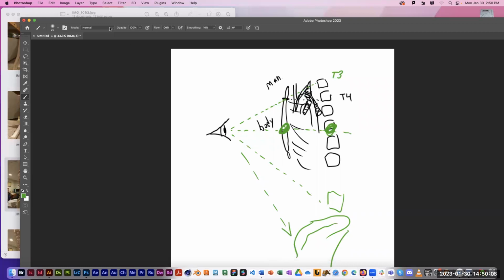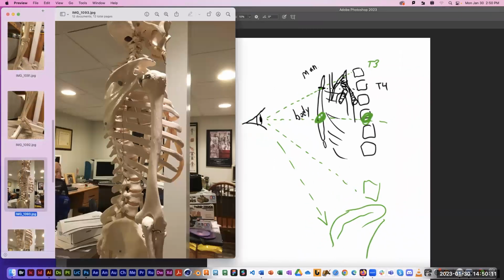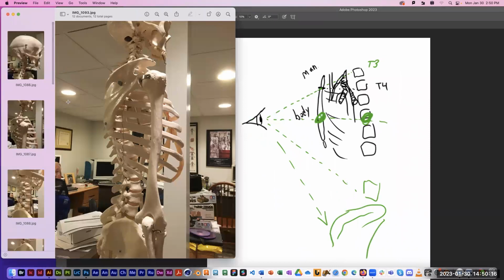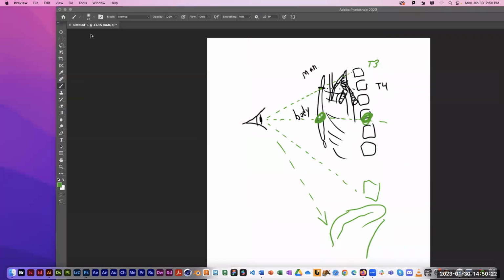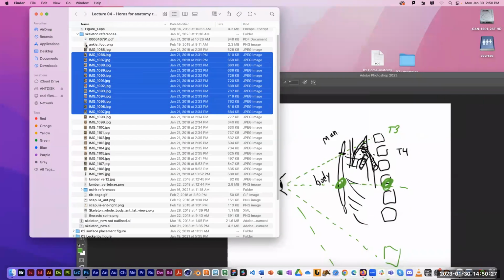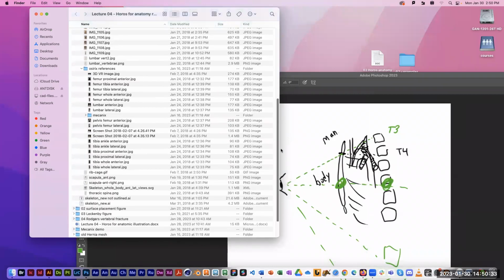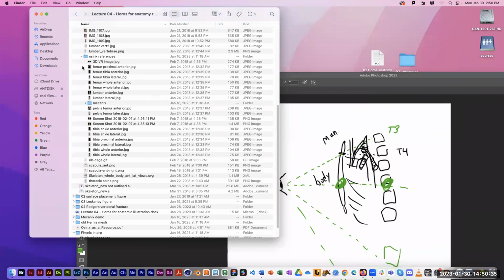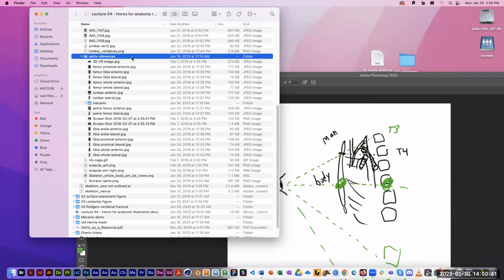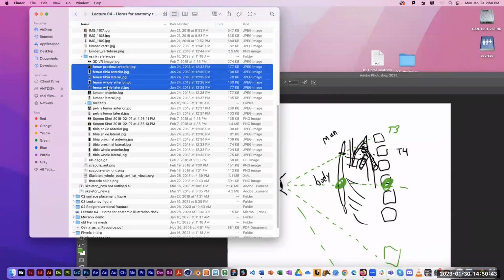The reason I'm mentioning all of this is because it's one reason why it's really hard to work from photographic references like this, because the camera is always going to give you this kind of perspective view. So I thought, okay, there's got to be a different way to do this. And that's when I thought about Osirix or Horos. I'll show you this in a few minutes. I'm going to actually go into Horos and show you how I would export my JPEGs for this project.